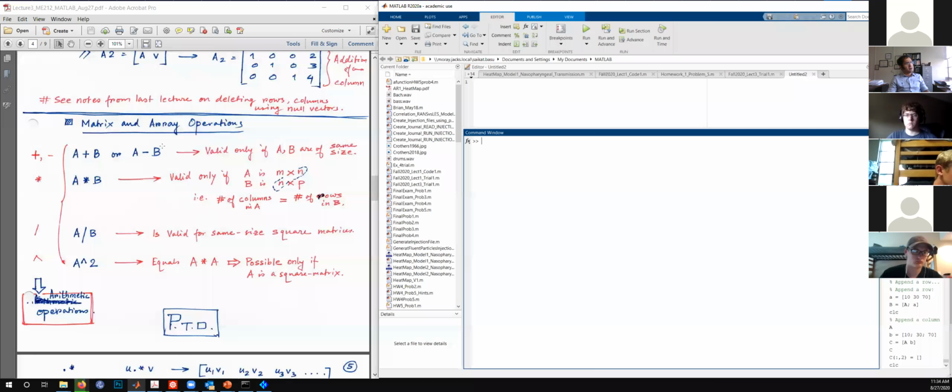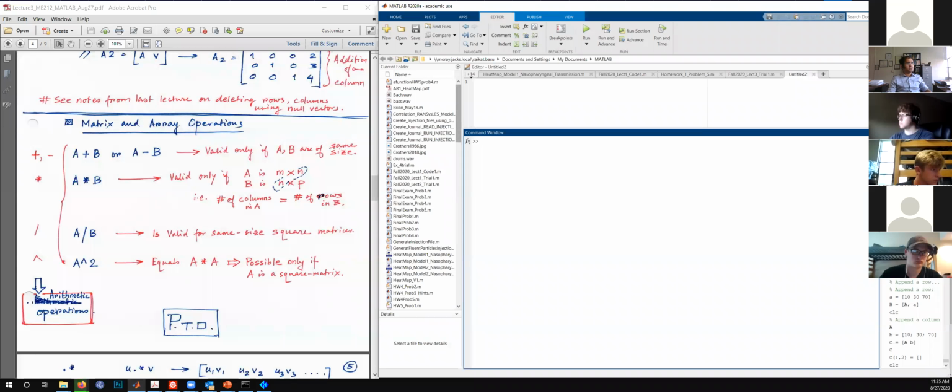What we have here on the lecture is a quick look at the different mathematical operations that you can do on different matrices. So of course, you can do addition and subtraction of matrices, but you can only do it if they're of the same size. Otherwise, you'll get an error. So just try out the different matrices that you have in your MATLAB.